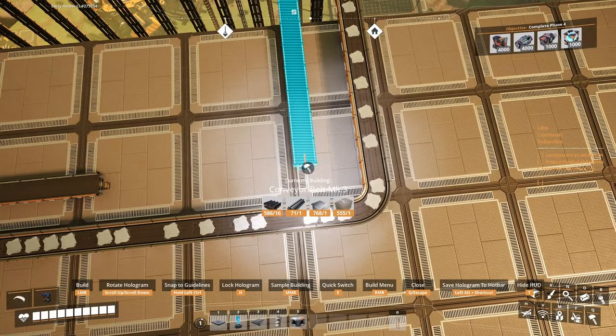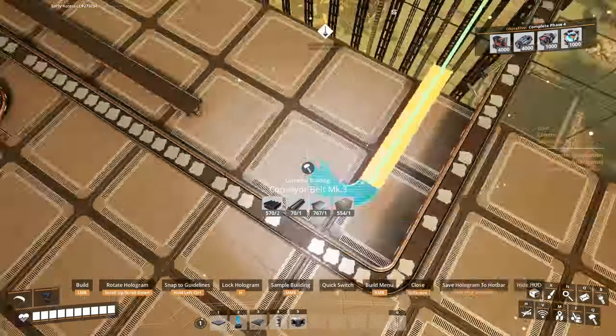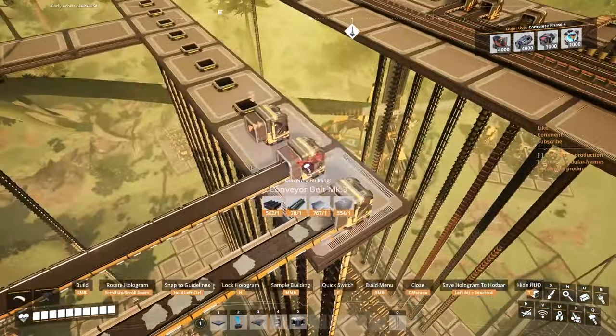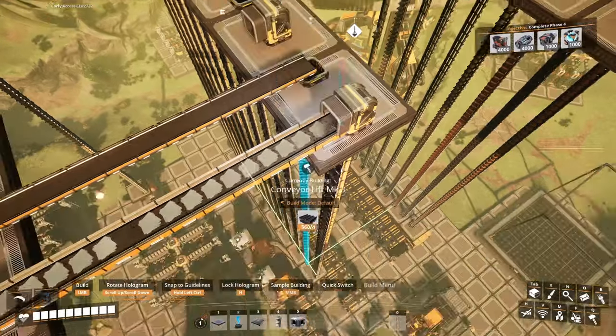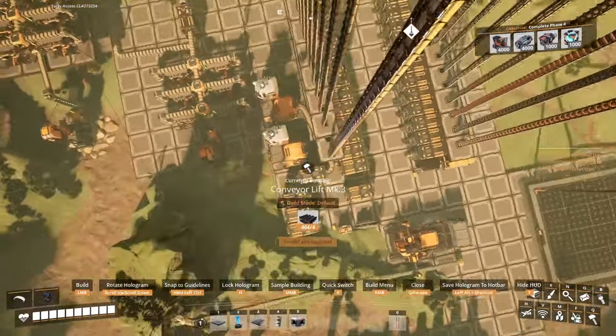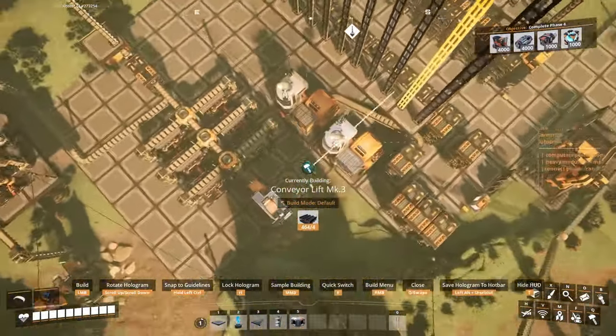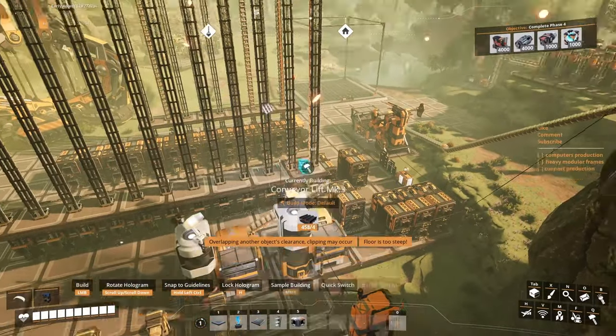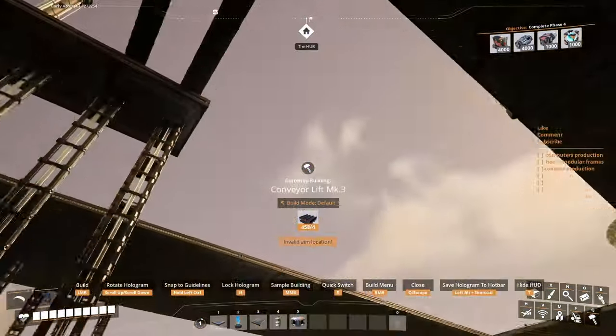I'm guessing that's the place. 1, 2. Yeah, it looks like that. So this lift is gonna have to become Mark III as well. And the one below Mark III as well. That guy. Good stuff.